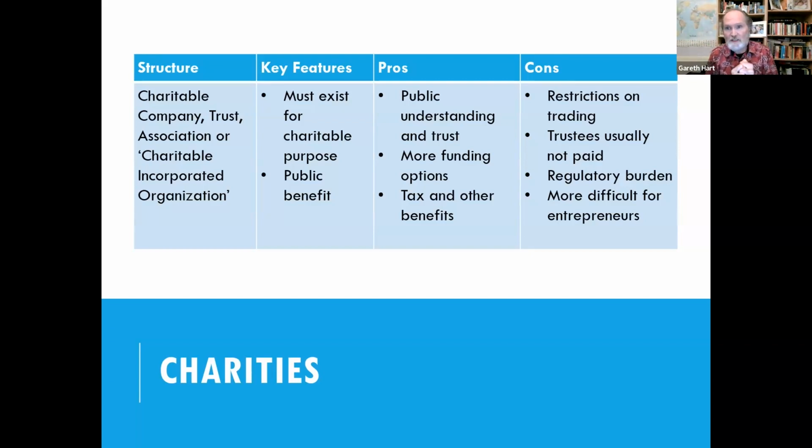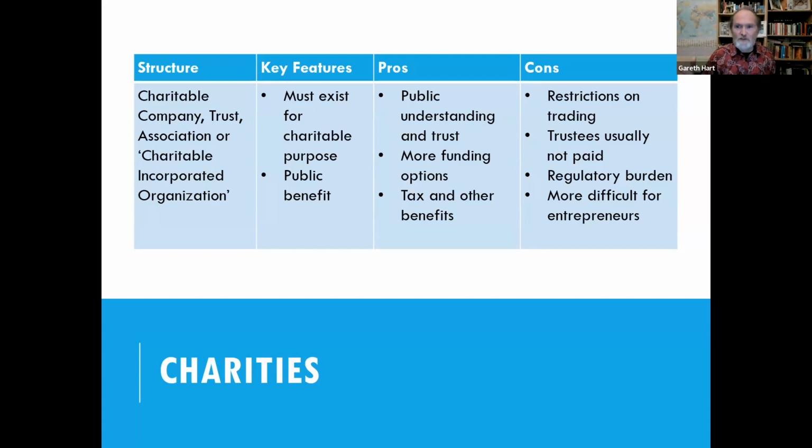Big pros and cons of charities: people just understand them. If you say I'm going to donate to charity, people think it's a good thing, don't they? Do you ever fill your car up with petrol, and there's a thing that says donate 25p to charity? I press the button, and I don't really see where the money goes. I just think I should do it, and it's kind of a good thing. So people understand charities, and there is some skepticism sometimes, but on the whole, charities enjoy a really strong brand in the UK of public trust and understanding.